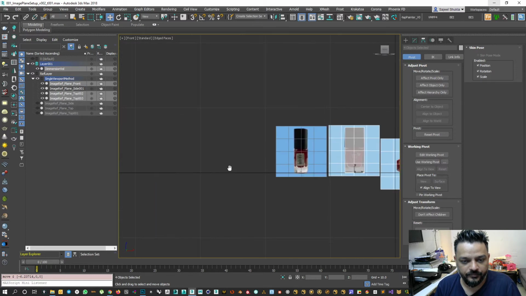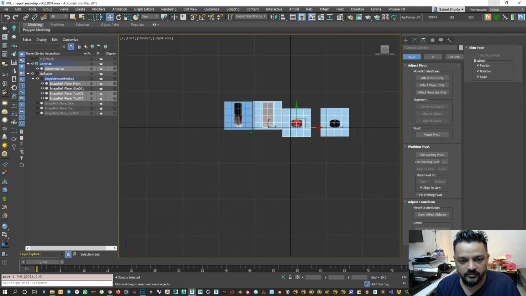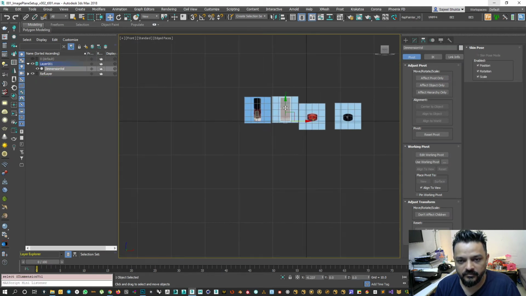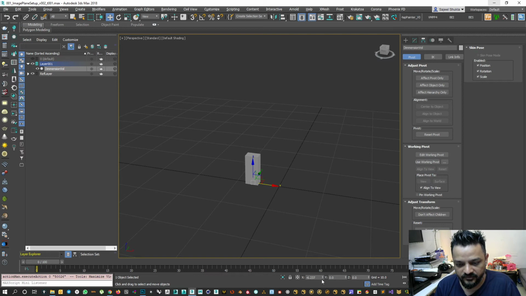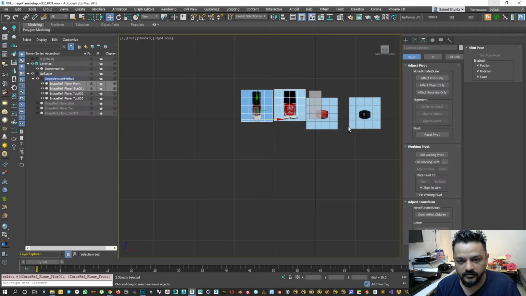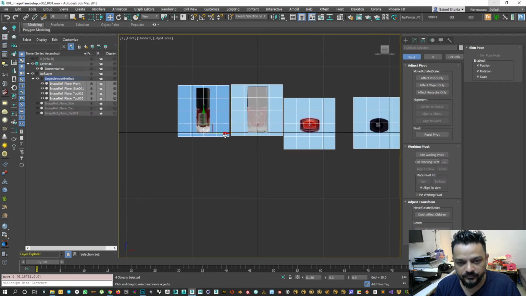So yeah, and oh, this is my center line. And why is my box front view? Alt W. Okay, my box needs to be centered, so yeah, and take these guys and move them here.